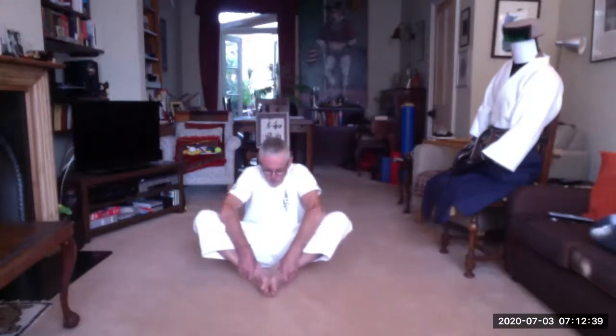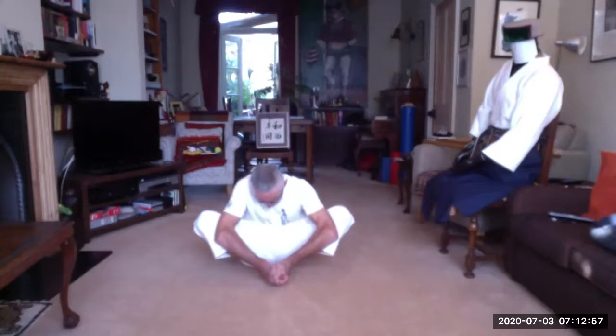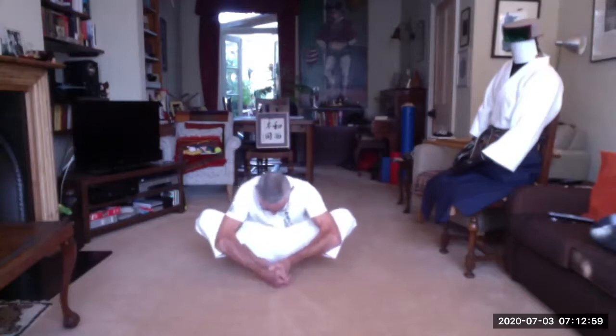Legs in, knees up and down. Soles of the feet together, pulling close. Hands around the toes. Knees shaking up and down gently. Shoulders relaxed. Back straight. Okay, now try and get your head on your toes.